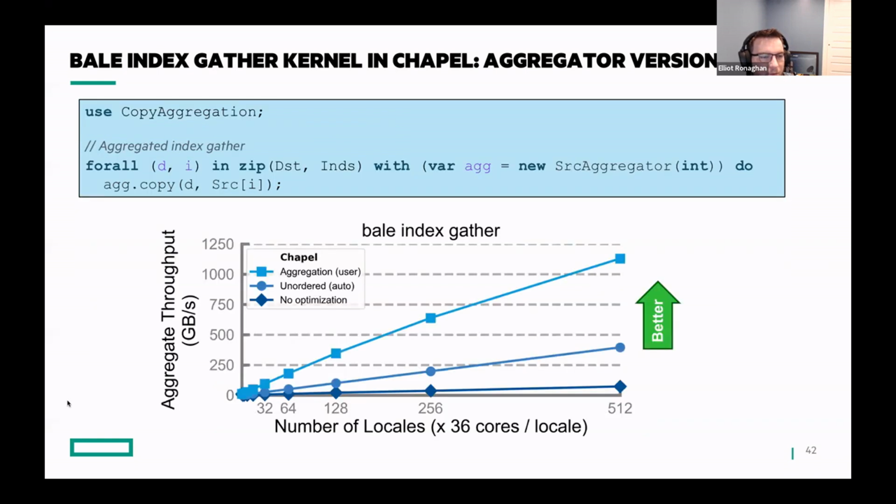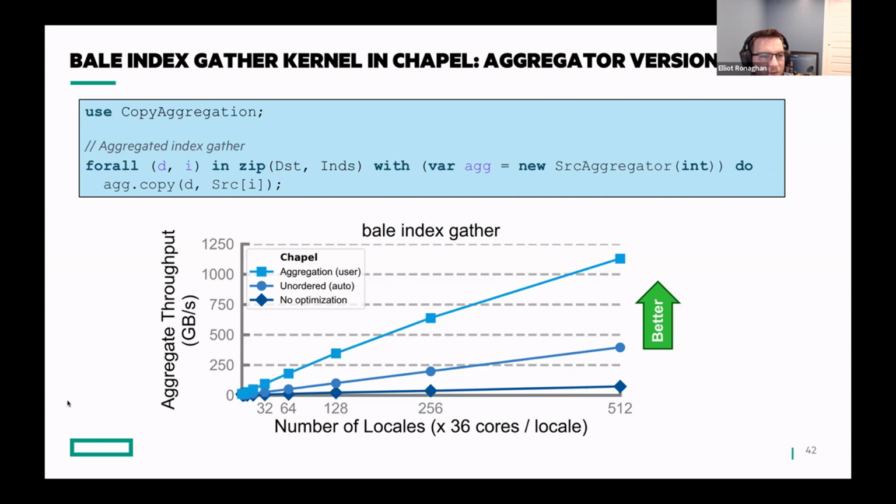And if we look at the performance of this, we have the same graph we did before with the ordered and unordered versions in darker blue and medium blue on the bottom here. And then we see that the aggregated version takes us up to around 1100 gigabytes a second here at 512 nodes. And this again is on a Cray XC, which has good support for fine-grained messages. The performance delta on commodity networks or even InfiniBand networks is larger here, but at the end of the day, we're effectively just network bandwidth bound now instead of being bound by latency.